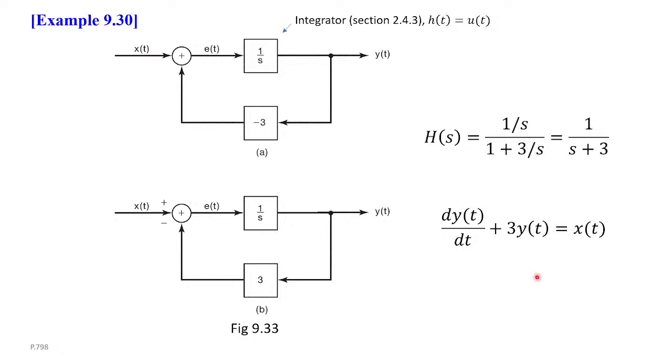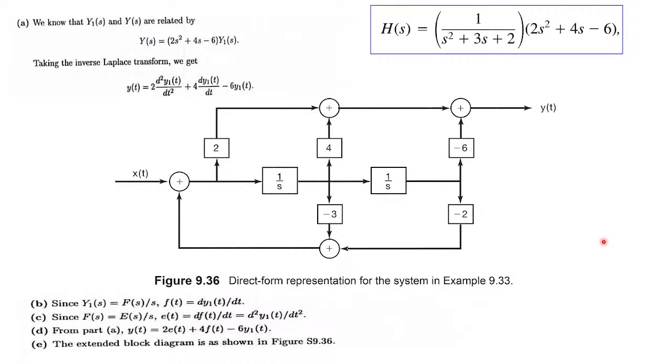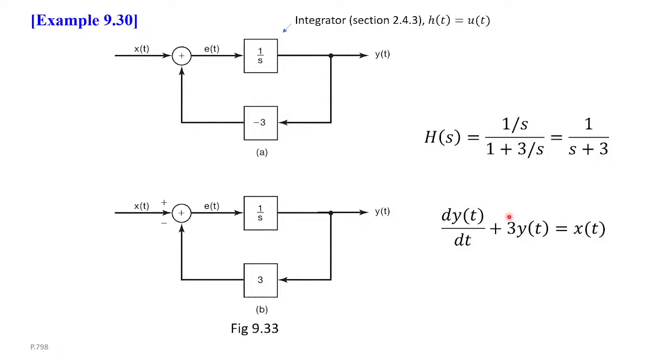And yeah, this is true. We skip the derivation, but one way is the integrator, and minus whatever number here, then you can build the system function as 1 over s plus 3. And that will correspond to a differential equation like this: y prime plus 3y equals x. But that's when you have just x of t on the right hand side.